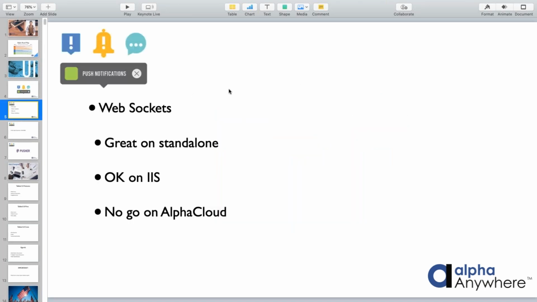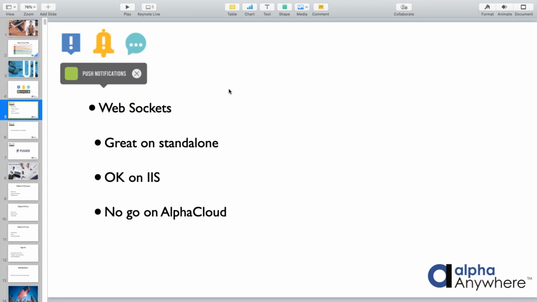Now, up to now, we have had this capability, and we've done demonstrations on this a while back, specifically using what was called WebSockets. And WebSockets has been around for a long time. It's been built into Alpha. There are a lot of capabilities there. And what's really neat about WebSockets is that you could provide these capabilities to communicate out to clients and really do things, but there were certain elements to it. One is that it worked fabulous on standalone. And then on IIS, we did add it, but it still wasn't what we wanted.